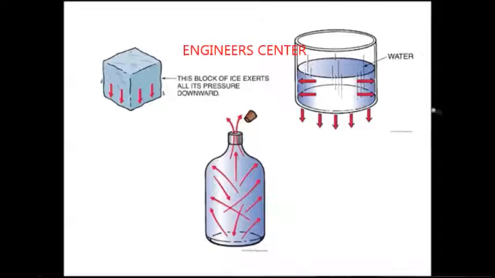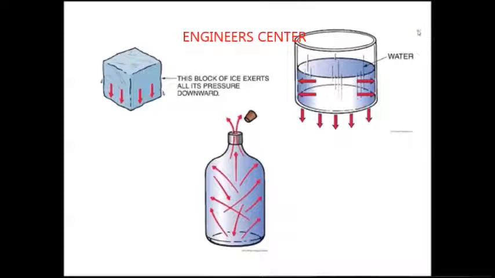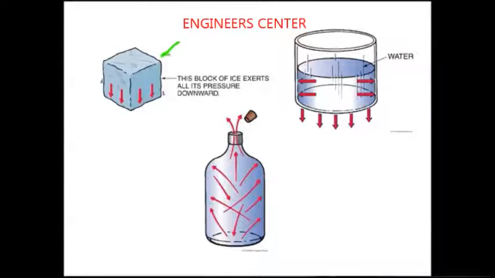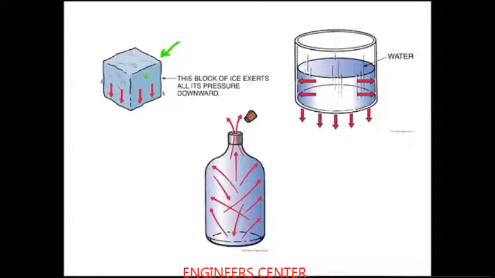This will give you a quick example right here. For example, this block of ice at 32 degrees does have molecules in motion, but they're pretty much bonded together and they're not moving very much. They're just sitting here pretty. While they are moving, they are not bouncing into each other too much. They're more or less bound together, and that's why that gives ice its solid form.